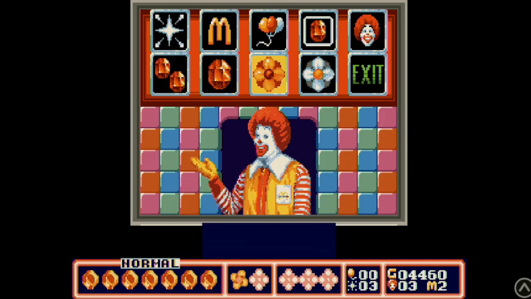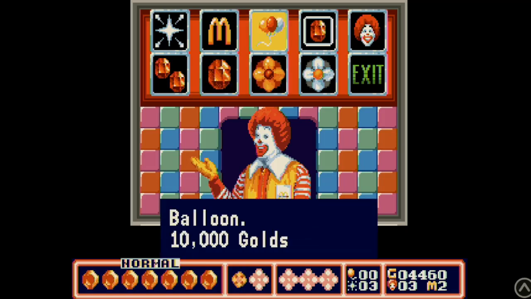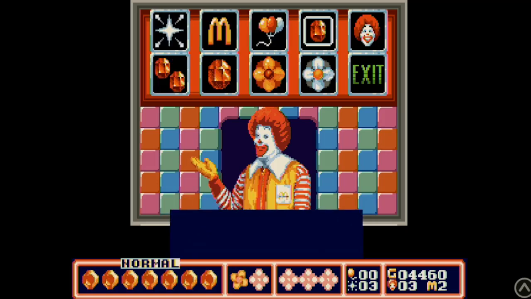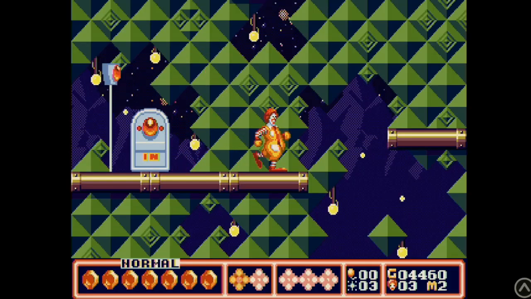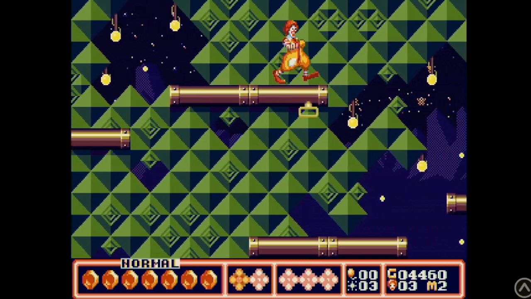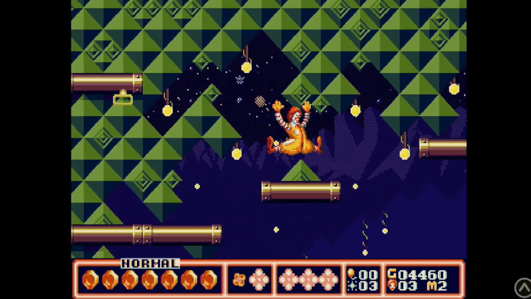I noticed that I didn't really have to buy many items, because you find a lot of stuff throughout the game level. So you might have a lot of money by the end of the game. I imagine that store will be more useful on expert mode.